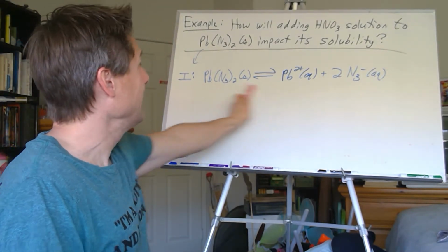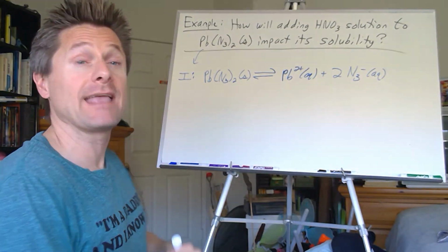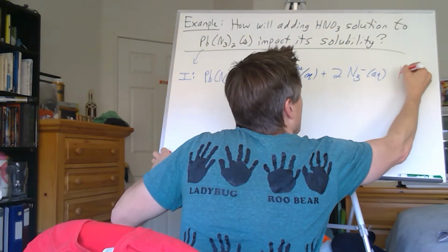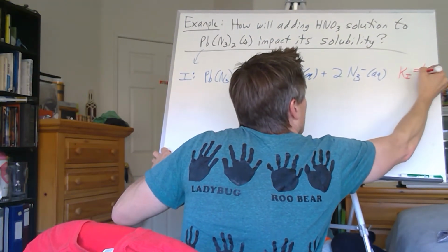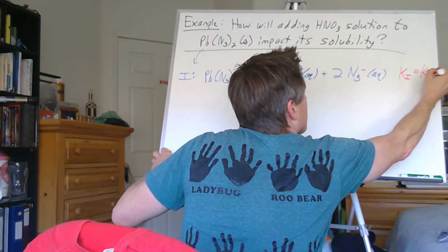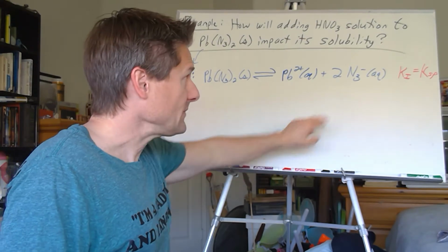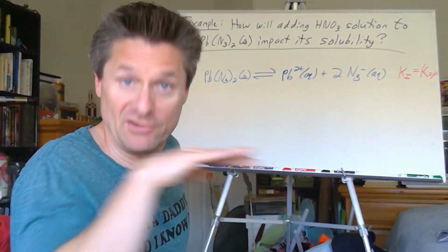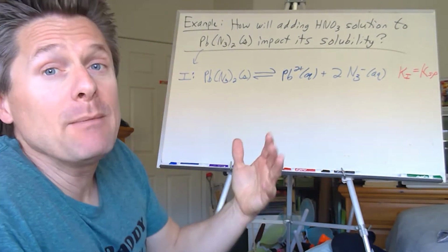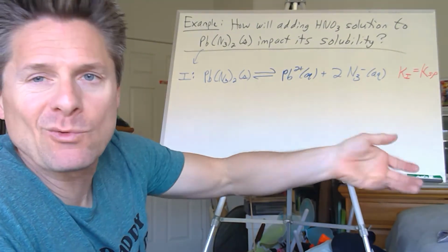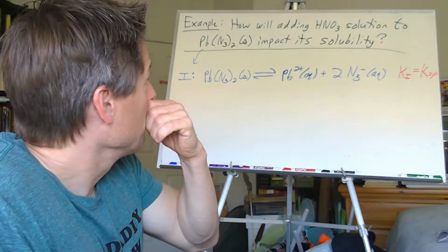So K1, this is a solid dissolving, so that's KSP. So K1 will be equal to, that's an ugly looking K. Imagine that looks like a capital K. So it's just KSP, right? It's not backwards, it's forwards. We may need to manipulate it if we're going to add things together. So we may need to square that or something like that in the future. But let's take a look.